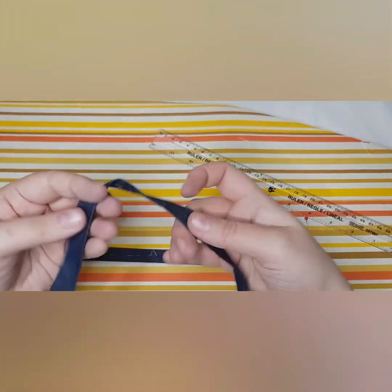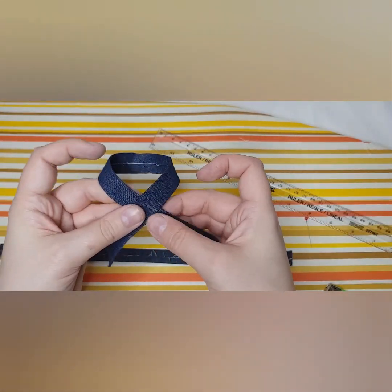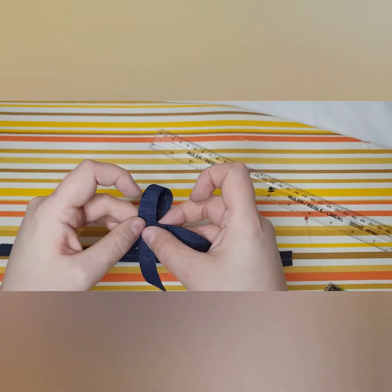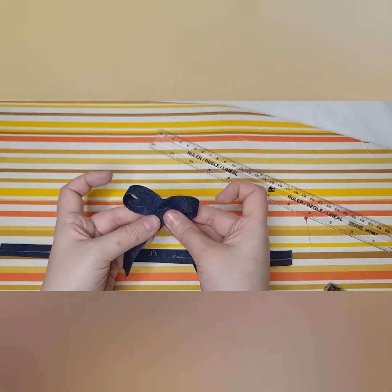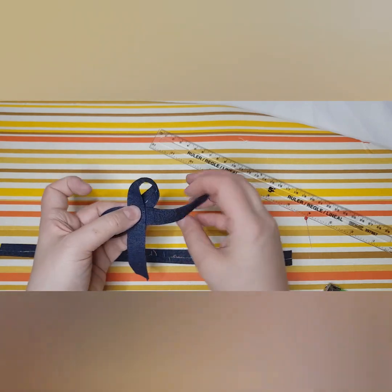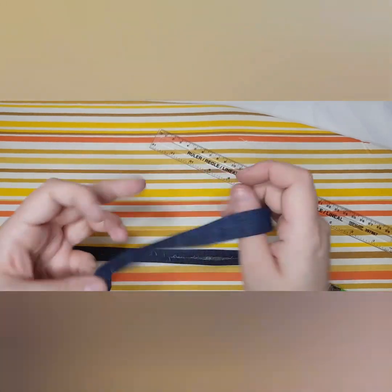But yeah, basically you can do multiple different styles of bows. You could do a little chair bow. Like I said, you could do your mini boutique. You can do your tied bows.